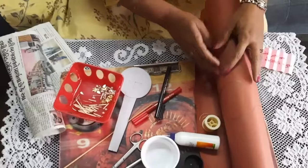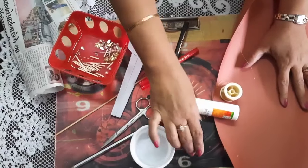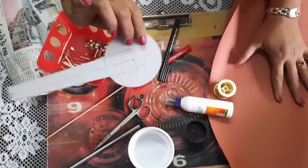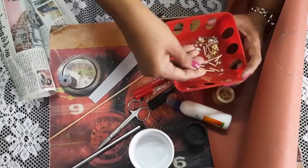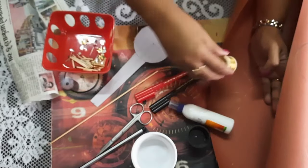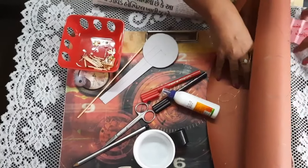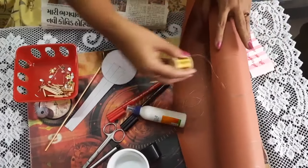So this Veena we are going to make from some waste material. So this container, what we get from outside food. So I have one big container and one small container with me. A small cardboard. I show how to cut that. Scissors, pencil, sketch pen, few matchsticks and a pen, some beads, a thread, fevicol, one chart paper, newspaper, a barbecue stick and one paper to write the message. So let's start making Veena.